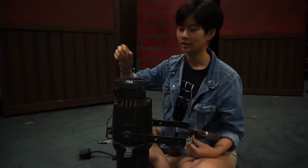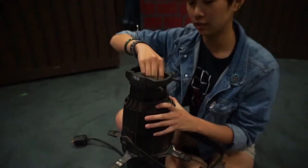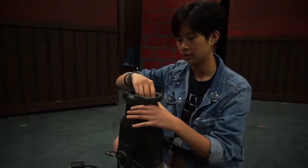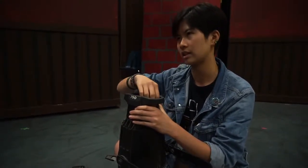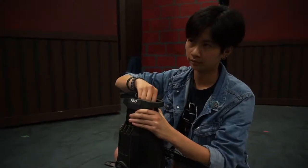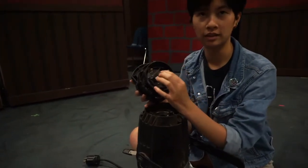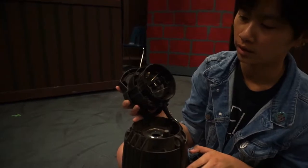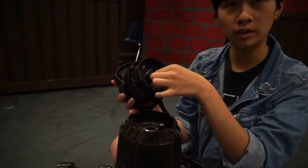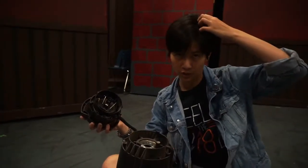I'm going to show you how to change out the lamp. There's this little brass knob right here — you're going to need to twist that and loosen it all the way until it comes loose. What should be in here is a lamp, but I think we had to take it out for parts. The lamp should go in here, and remember it's the same for both — any lamp that you use for any light, you want to not touch the lamp.